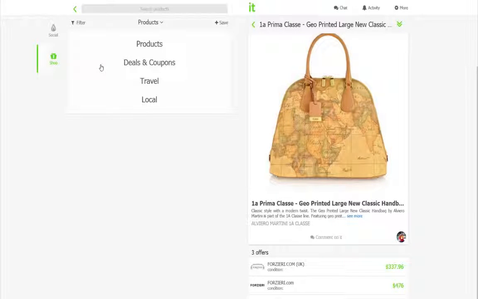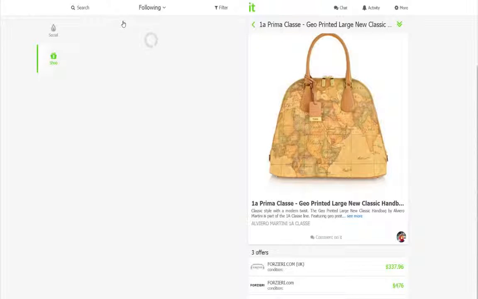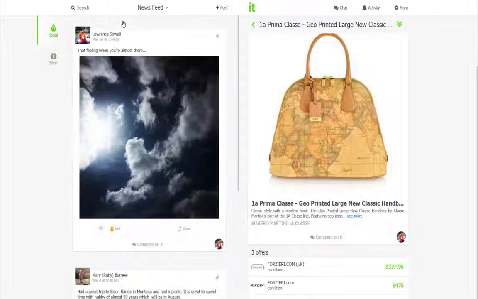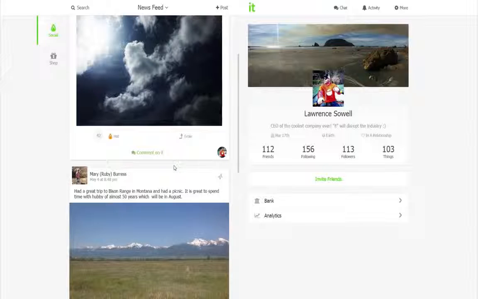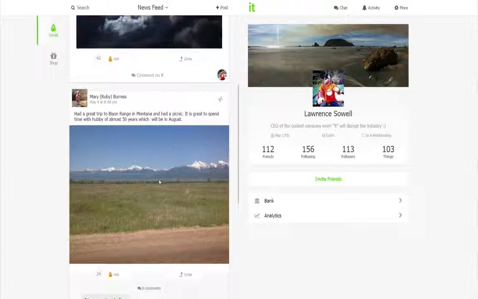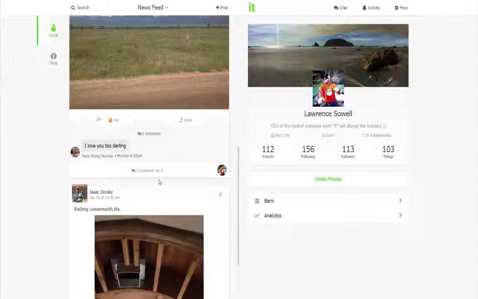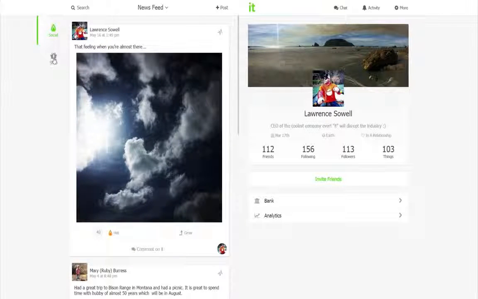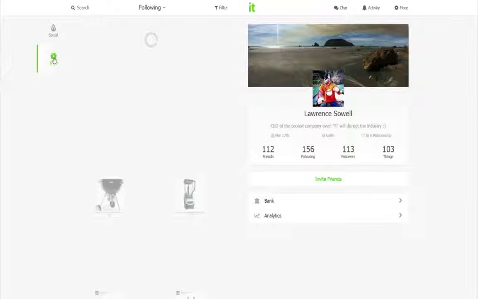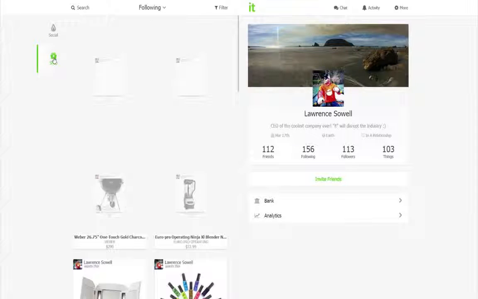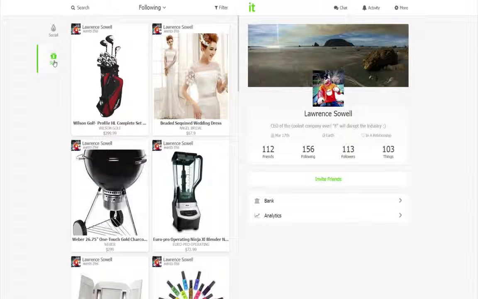Let's go back to social. Remember, we're a social network, so people are in looking at a social news feed. They're looking at all the posts. They're looking at YouTube videos that their friends have posted that make them laugh. They're doing the social thing. Instantly, they click over to shop, and they say, let's go to something different now. We've given you a whole new reason to interact with your friends. My opinion is pretty strong, I've voiced this quite a few times, but I think when you initially hit that shop button, you should go to deals and coupons.